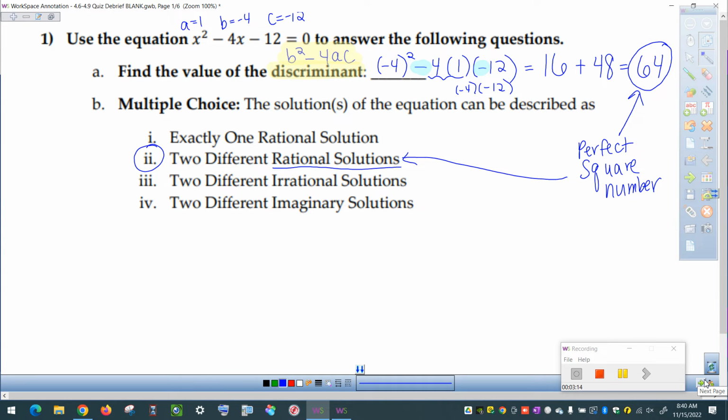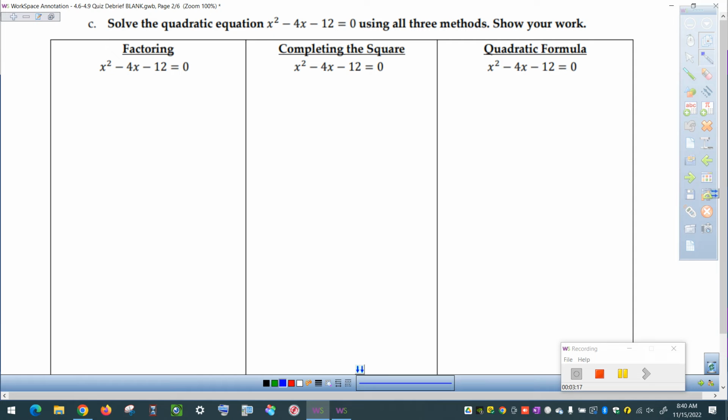All right, so now we're going to do a little bit more work with that particular equation. We are going to solve it, and we're actually going to solve it 3 different ways, side by side. So the work looks different, but we should still get the same final answer at the end. Starting off with the first method of factoring, first we want to get this factored.